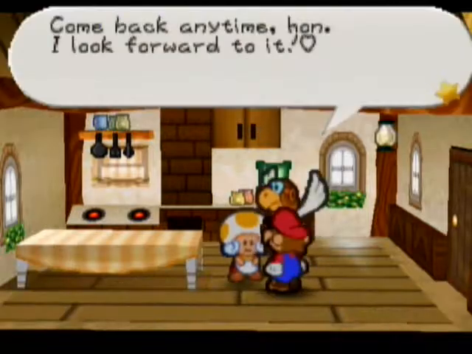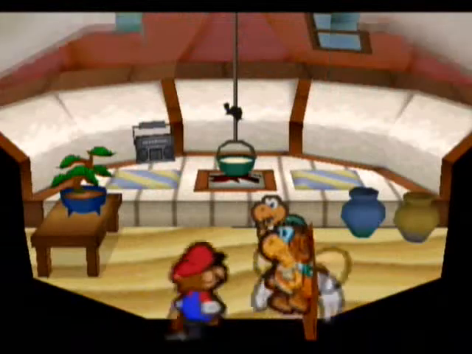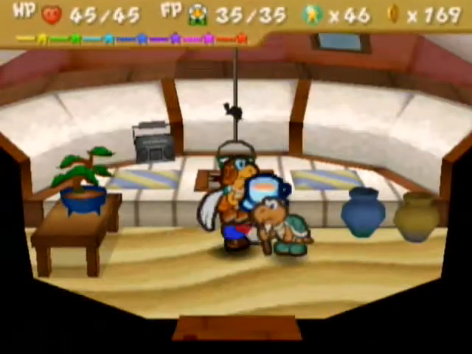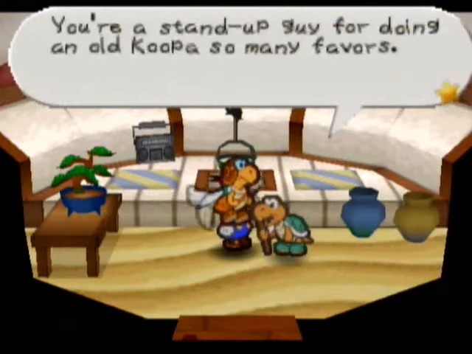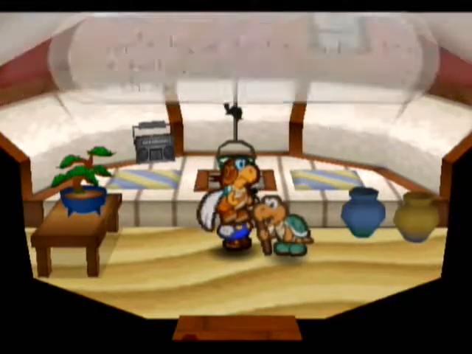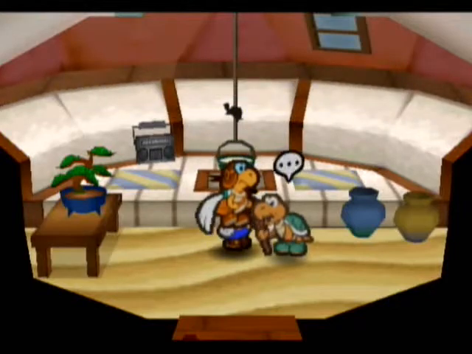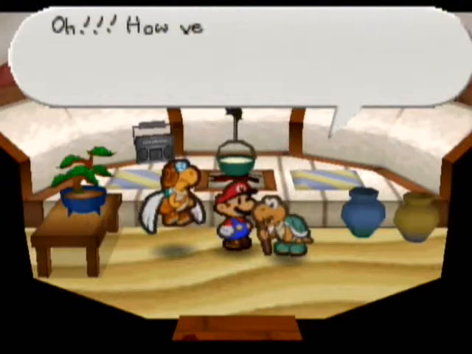So, we got Koopa tea. I don't know why there was a big pause there, but you give it to him, and blah, blah, blah. And again, I'm just skipping through his dialogue. I'm really not. But this is one where he gives you 3 star pieces, which is just awesome. You end up getting like 15 star pieces from this guy.